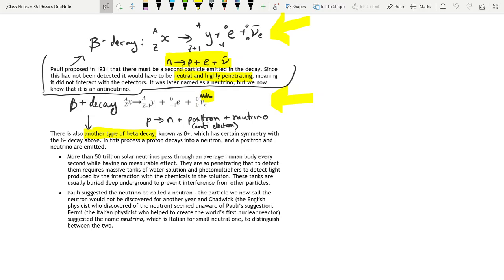So in the beta minus decay, a neutron changes into a proton and an electron. So in a beta positive decay, a proton changes into a neutron and a positive electron, an anti-electron. So it's just like this one, but instead of an electron, it's an anti-electron. Okay. And a neutrino rather than that.